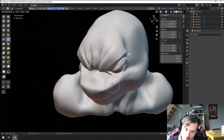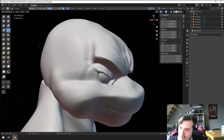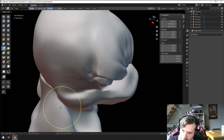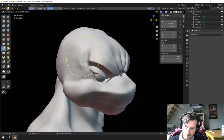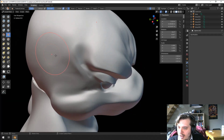And we can do some fun things with it, like the spots they have. They brush them in. That might be nice. Okay, so this might be another edge I want to emphasize. Yeah, definitely. So I'm gonna rake this side. Gonna make this a little bit flatter for the mask. There we go. And then go around here. I'm gonna even push this out just a little bit, and put this more into the back.